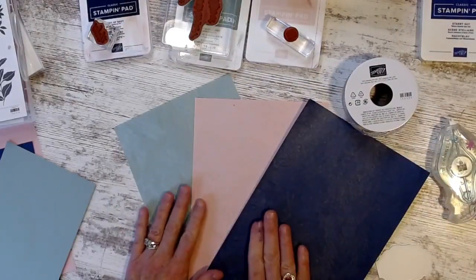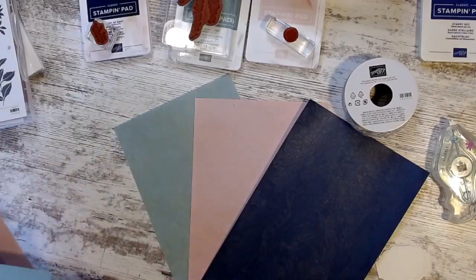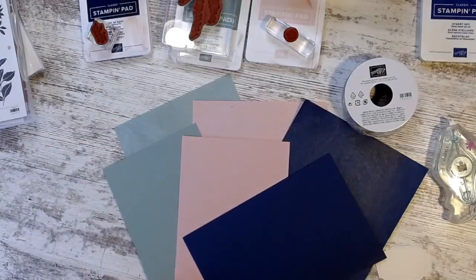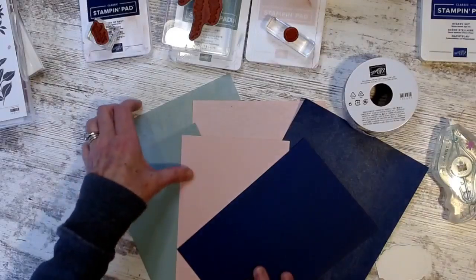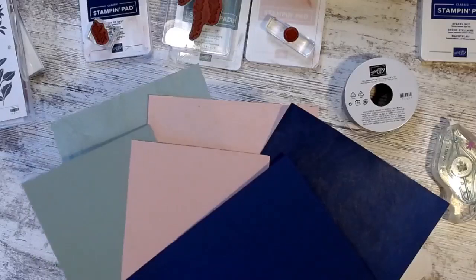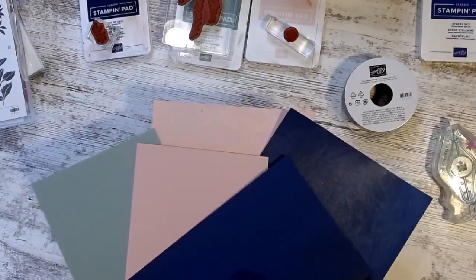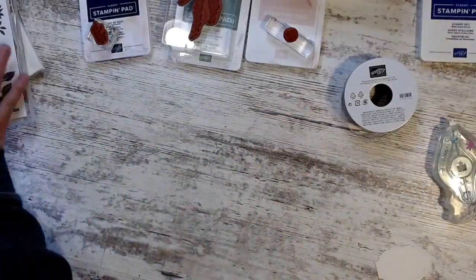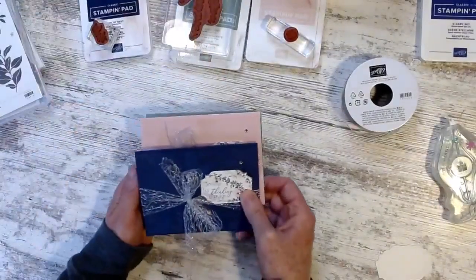Okay, so let me show you what I want to do with this beautiful paper. I got out the coordinating cardstock, and look how well that matches. I'm always impressed when they come. Those really match well. And so you have your beautiful paper that you can see shimmer, and then you have this cardstock. So here's the Botanical Layers, and these are the cards I created.